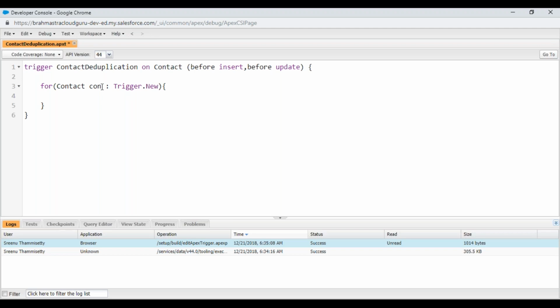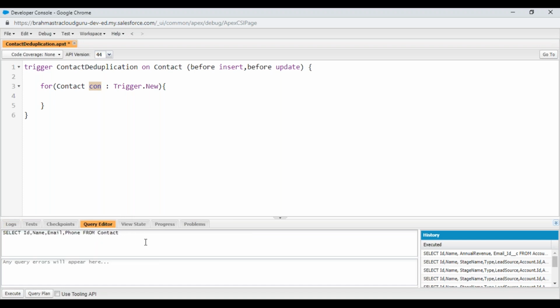The record that is being created or updated contains the email field value. You will check whether any existing contact records already have that email ID or not. So how can you check?